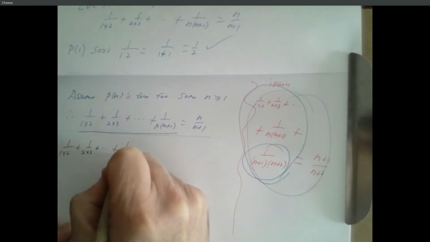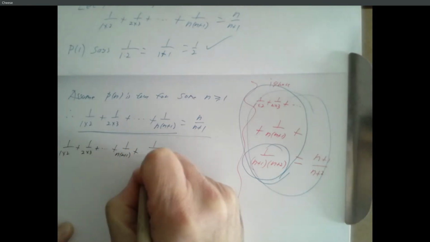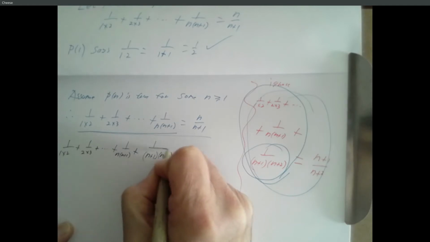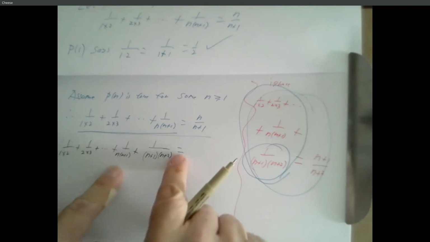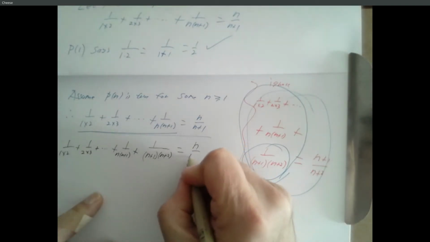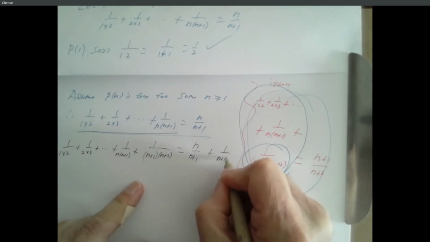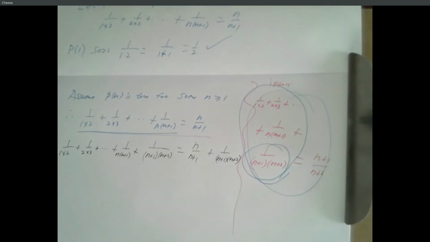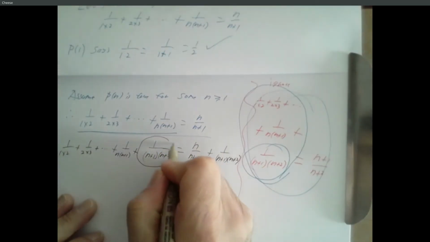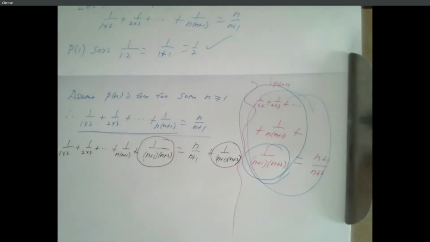1 over 1 times 2 plus 1 over 2 times 3 plus 1 over n times n plus 1 plus, and I'm going to add one more term to the left side. And if I want to preserve this equality, and I've got to write down things that are true in proofs, I've got to add this thing to the right side also. Okay, nobody can argue that that's a true statement, because the statement before is true, and I've just added something to both sides. And now we're just going to go crazy with algebra, and we're going to clean up this right side. And so I'm just going to write an equal sign, hopefully right underneath that equal sign, but I drew a squiggly.